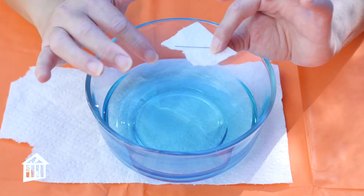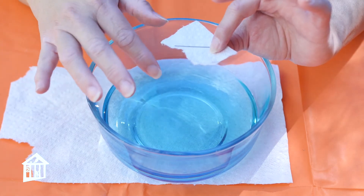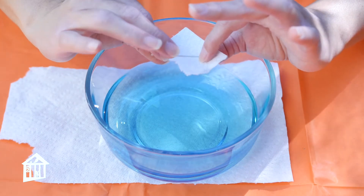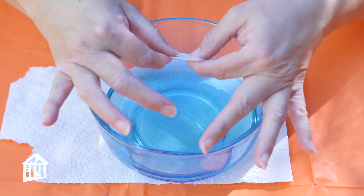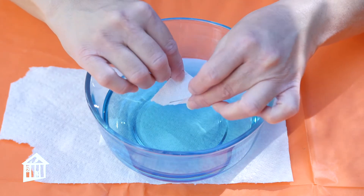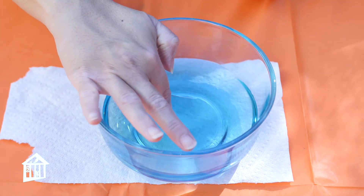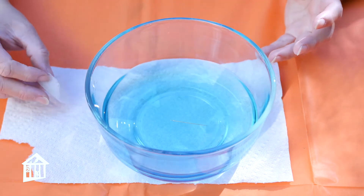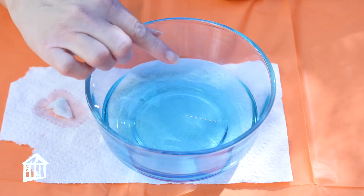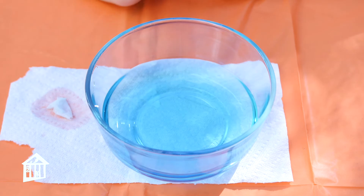The problem is that all parts of the needle need to touch the water at the same time. If one piece of the needle hits first, it will break the surface tension and it will fall through. So what I've done is gotten a piece of napkin — you can also use toilet paper, that will work just as well. The trick is to lower the needle down completely on the tissue paper, lower it down to the water gently, and then push the tissue paper away. And there we've got a needle floating on water — that is because of the water molecules holding on real tight to each other at the surface, so the needle is sitting right on the skin. But it doesn't take much; if you barely touch it, it will sink real fast.